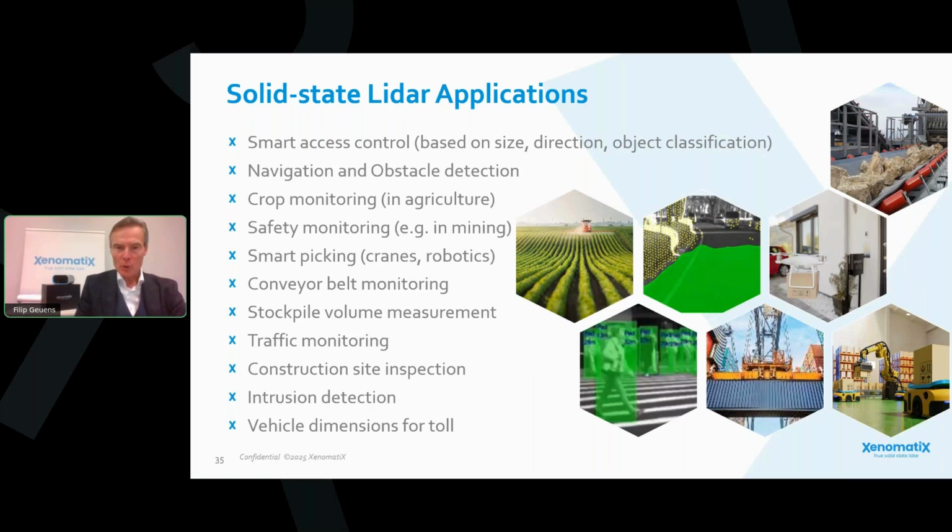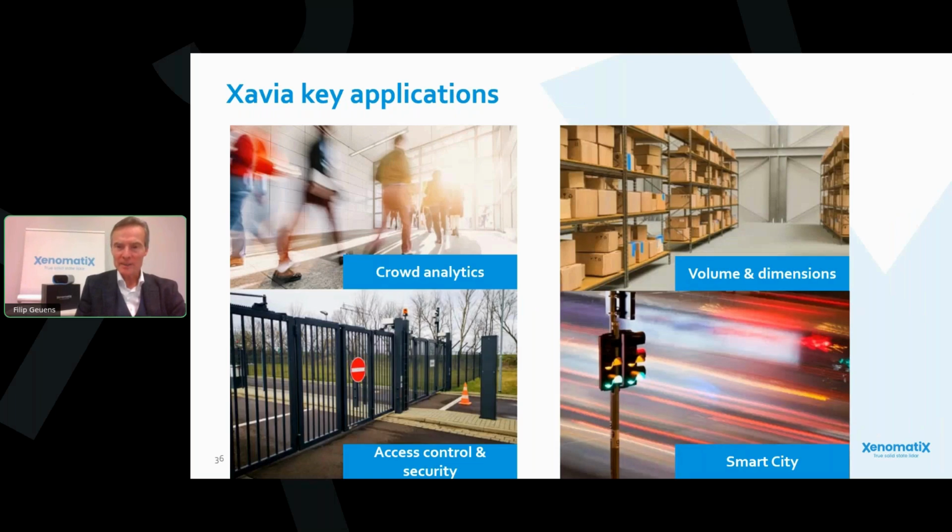Surely there is much more for you to help us complete this list. In summary, we believe that crowd analytics is a strength of Xavia, access control and security, all kinds of industrial volumetric and dimensional applications, and then smart city, which of course means detection of pedestrians and other road users. The sensors can be on the infrastructure, or they can be in the vehicles. So clearly also autonomous driving and ADAS is part of the wide range where solid state is beneficial.